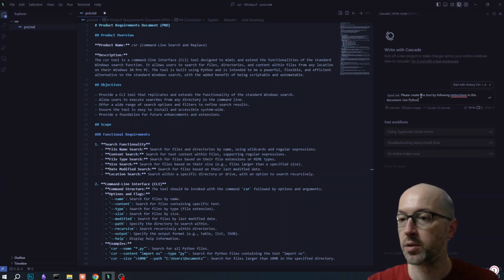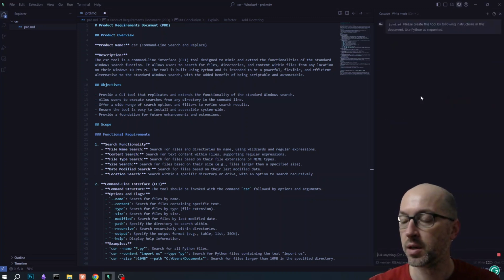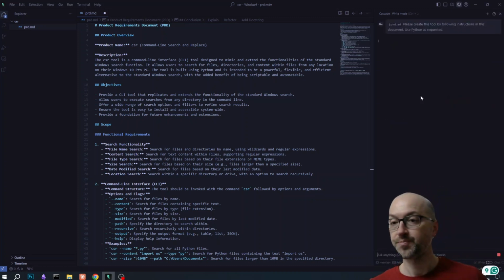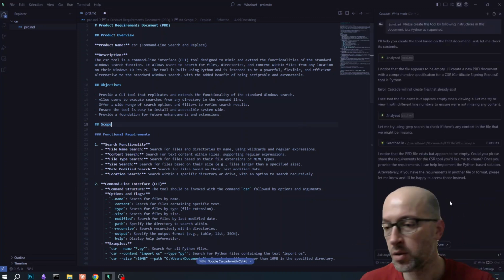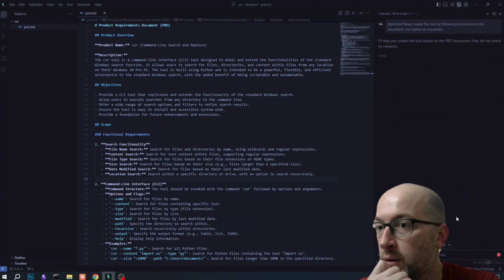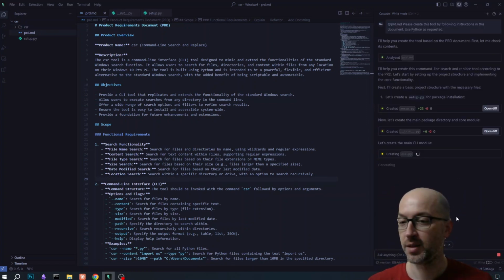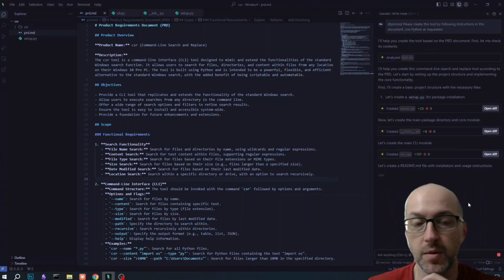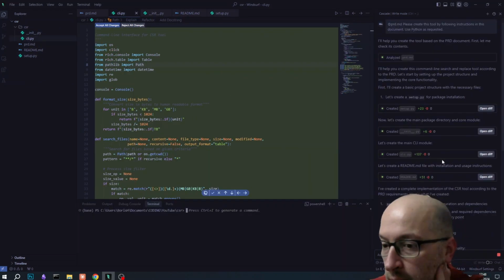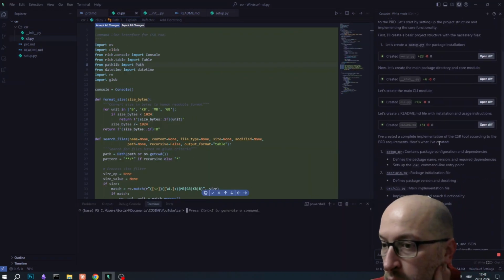Use Python as requested. Let's see. I've created a complete implementation of the CSR tool according to the PRD requirements.